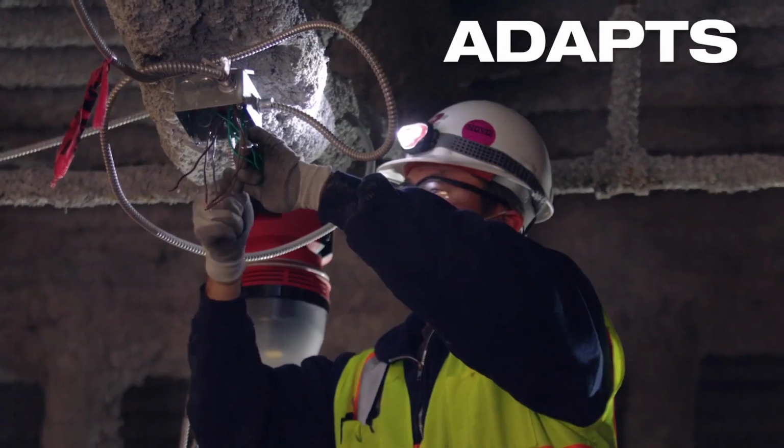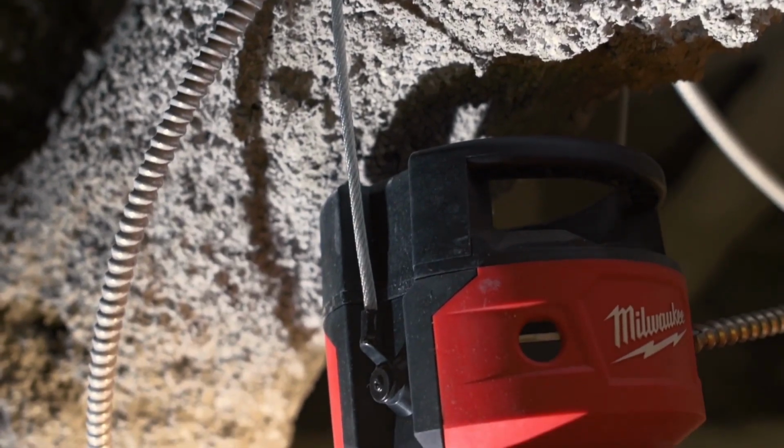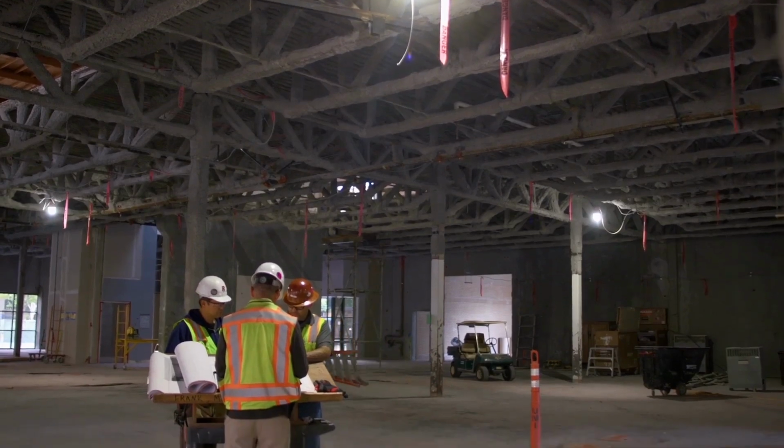Milwaukee Radius temp lights are easier to install because they have a built-in hanging mechanism. They're light, they're cool to the touch, and easy to wire. I think they are designed very well for any construction job I've been on throughout my career.